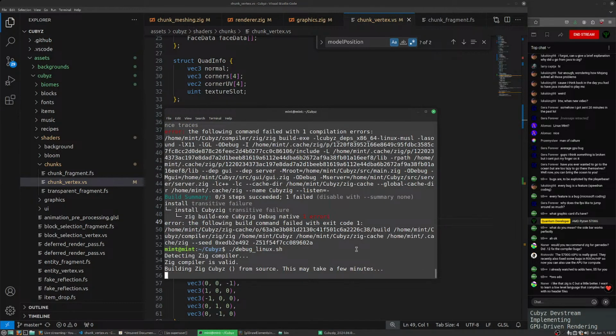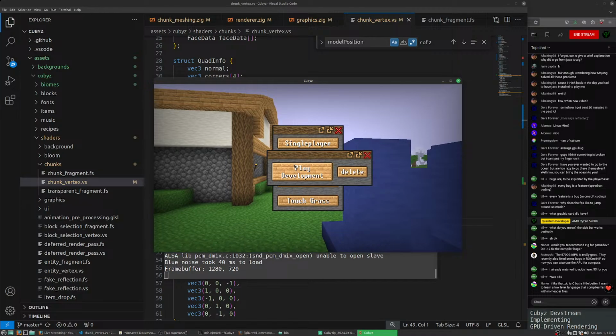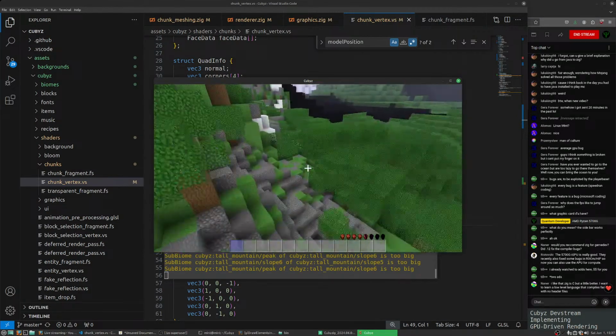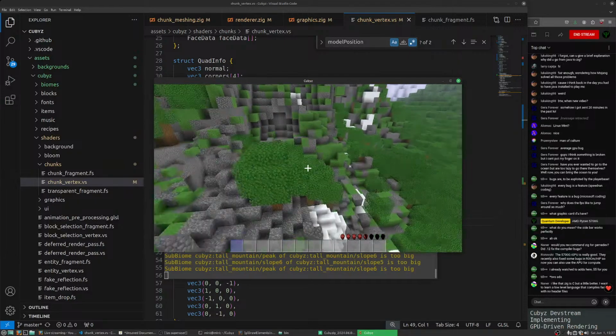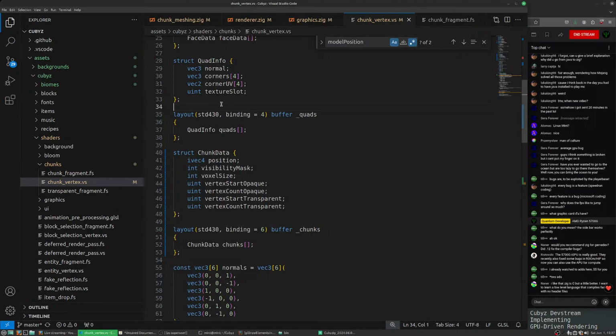So I'm quickly checking if everything still works and the alignment is still correct, just to be sure. And then we can start filling the indirect buffer.